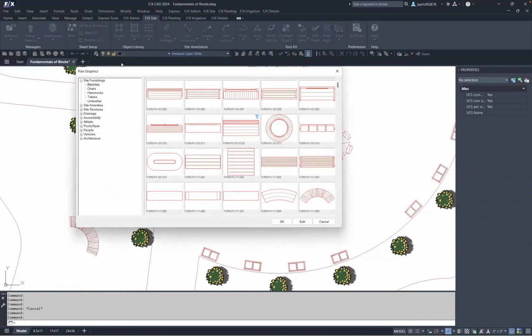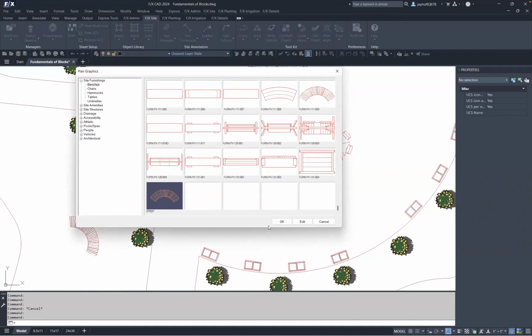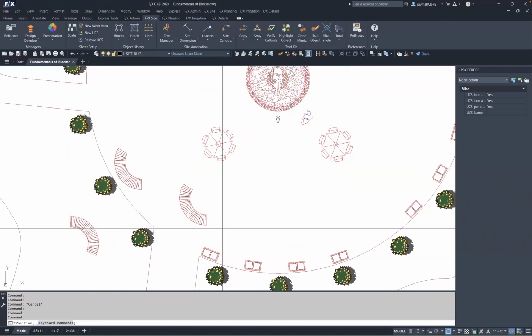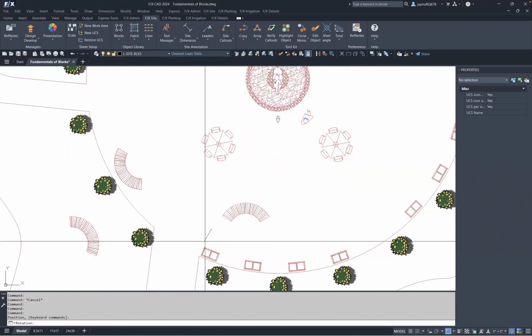So what happened was when we initially created this block incorrectly, it was defined in this drawing, which means even though we went and we fixed it, the system is going to first check our drawing and it's going to say, hey, this was already defined. I don't have to go look for it. And so it's going to pull it.